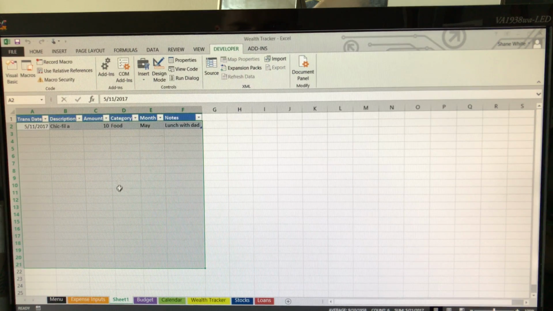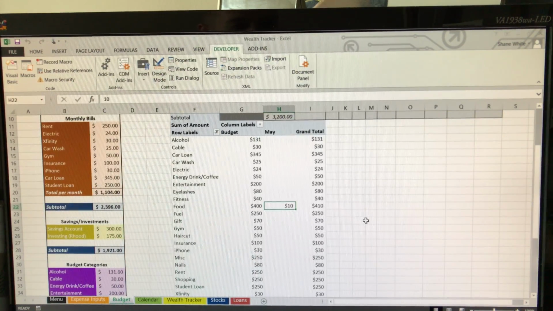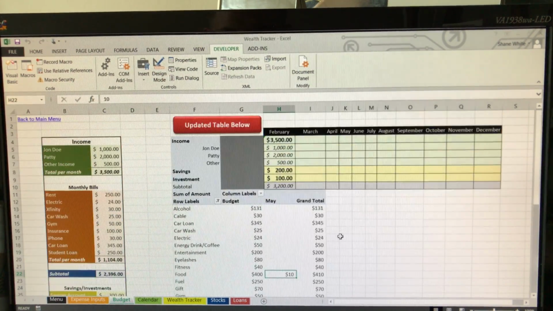Because you clicked on the food row, it'll pull out food in May and every dollar value that you added. So that's kind of a cool little tip, a little trick. I'm going to delete this out, because you don't need it. But that's just a way you can go back and see everything that rolled up into the food category. Okay, so that is how you add expenses and how you set the budget.